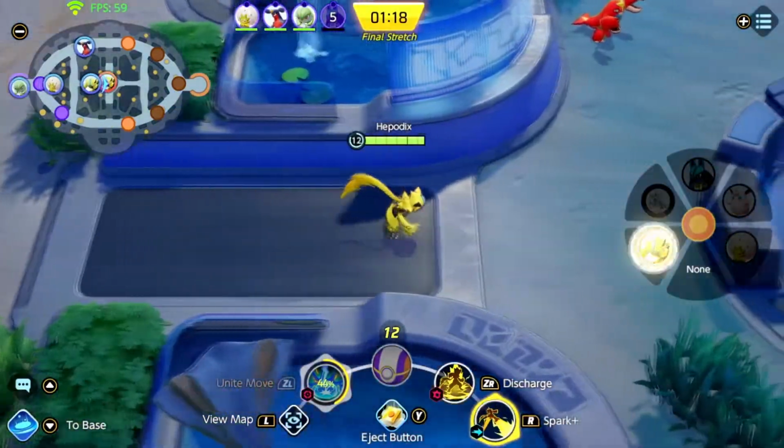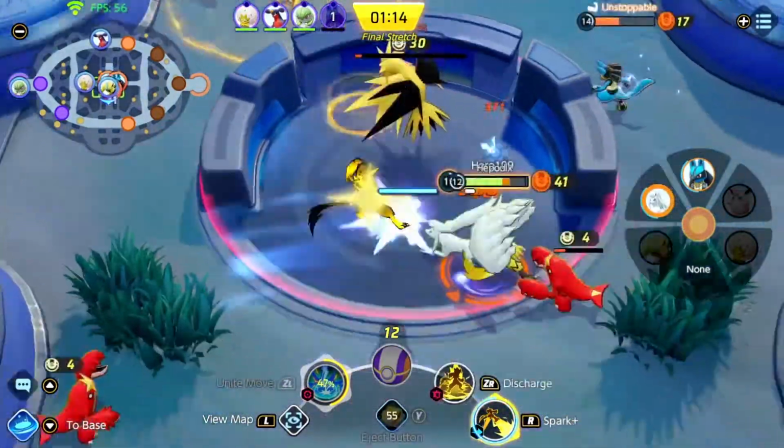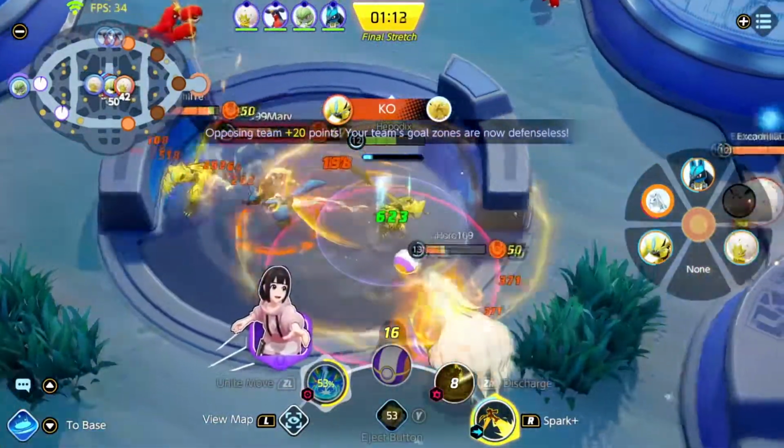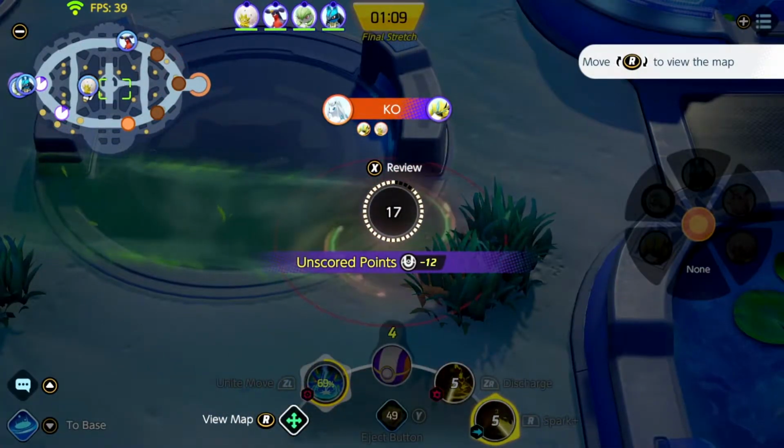So here we have a last resort. You can see the goals, we're so behind. I went for this last attempt. I died at the Zapdos. I couldn't steal it, but why not give it a try? I mean, we were so losing anyway, so just go for it.